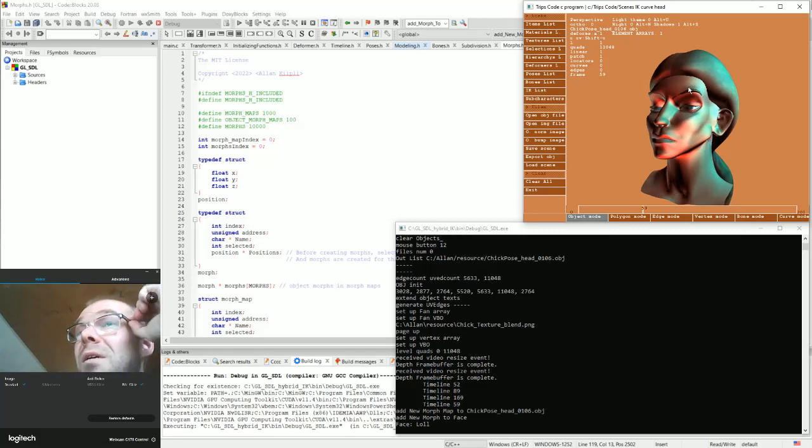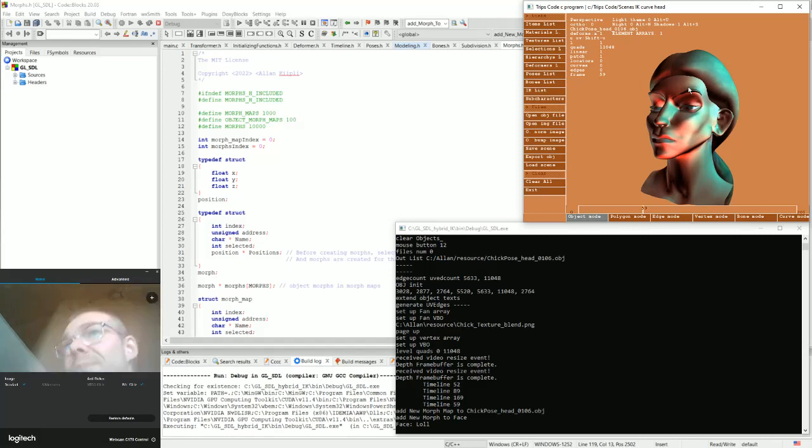Then we see the list is like that. We get the object, under the object we see a list of morph maps, and under those morph maps we see individual morphs that we model and animate later.